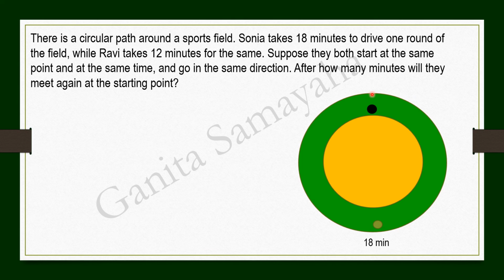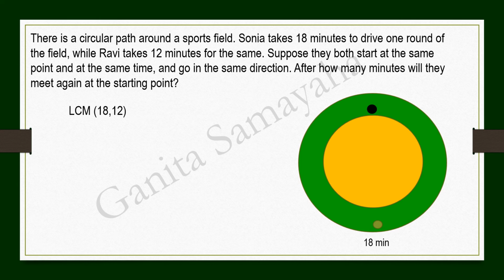But then what should we do mathematically? Yes, we have to find the LCM of 12 and 18, multiples. We are not trying to divide here. When we are trying to divide, we will find HCF. Here we are finding the common multiples, when they will occur again. Okay, children. So we will find the LCM of 12 and 18. Very simple. You just have to understand what is happening there.